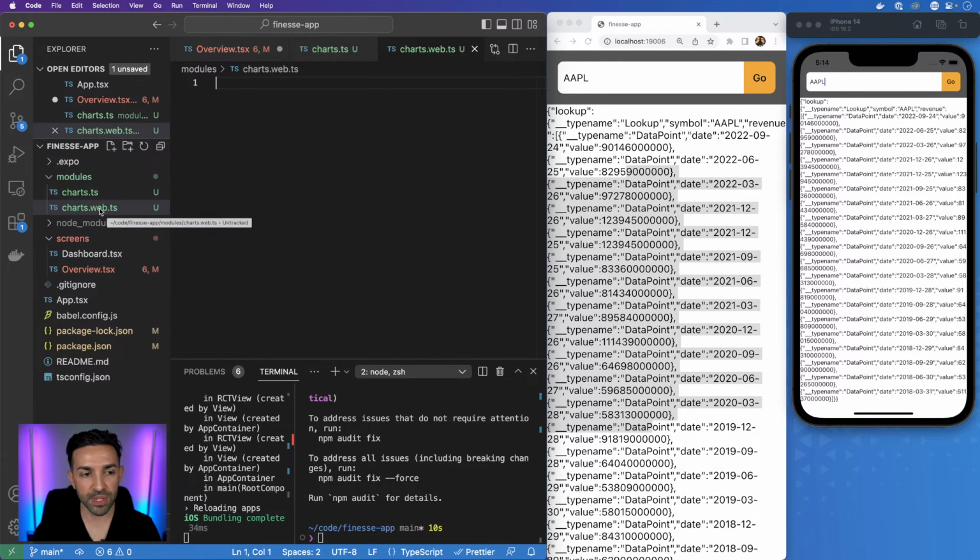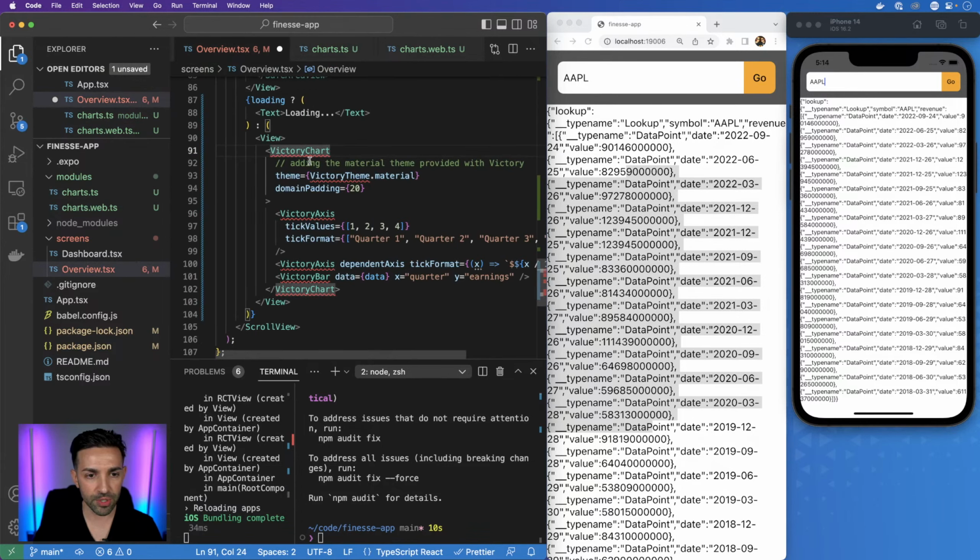So the string immediately prior to the file extension here is a platform indicator for us to switch out files based upon the platform. So on the default platform, which is anything other than web, we can use the Victory Native package.